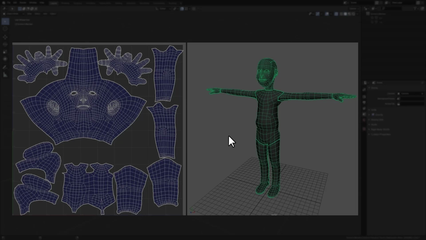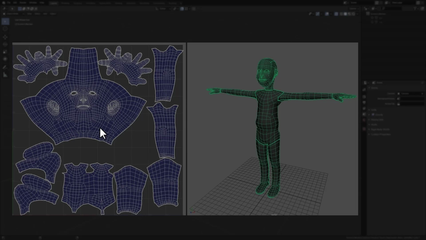This is what a typical unwrapped 3D model looks like, with the UVs on the left side and the model on the right side. You can see the highlighted green edges indicate where the seams are cut for the UV projection to create separate sections in the UV, also referred to as UV islands. These islands are then flattened to a 2D surface. UV maps travel with the 3D model.